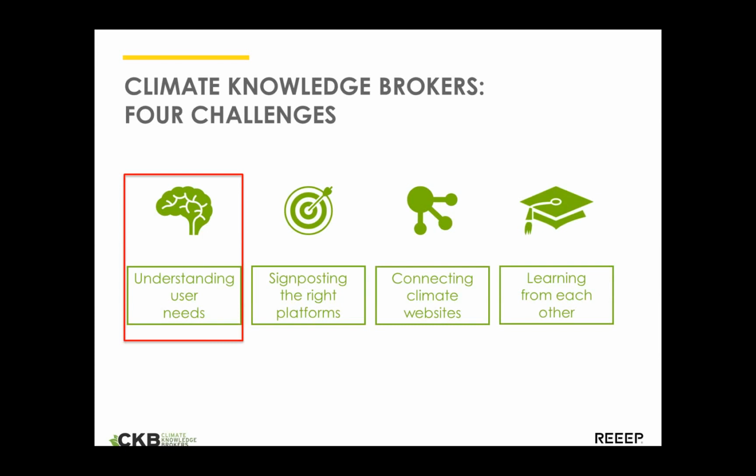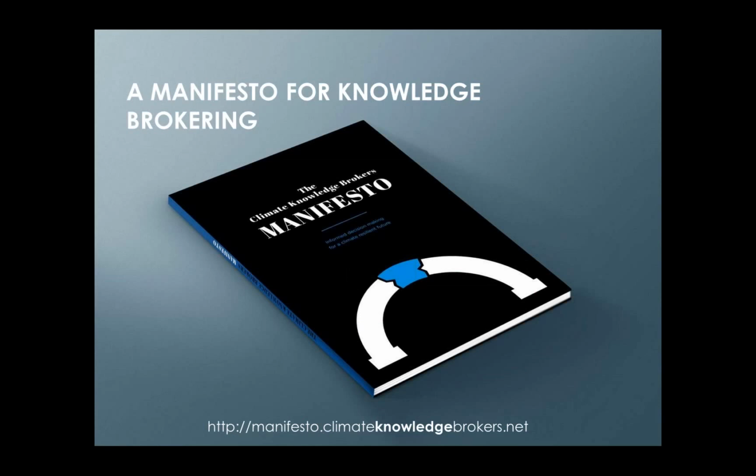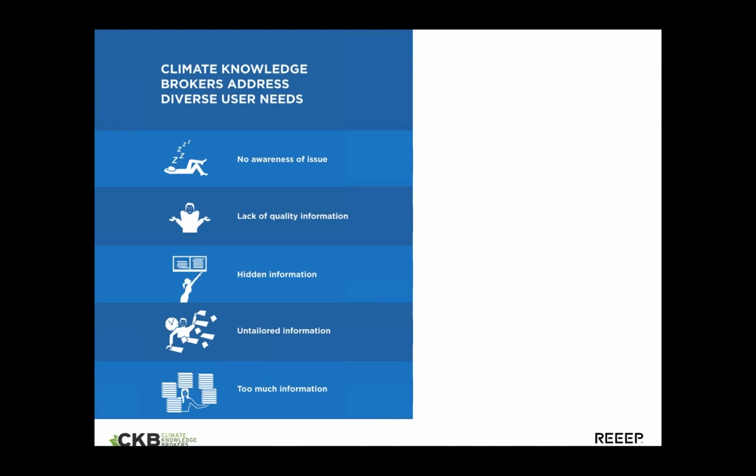I want to start very briefly with understanding the user needs, because I think it's absolutely essential that we are aware that all the things that we are doing when we talk about connecting climate portals and making climate information available all has to be based on user needs. We need to understand what the users need, and we had a quite interesting undertaking in the Climate Knowledge Brokers Group in the past months, which was that we wrote a book together. More than 80 people provided input to that book. We had 18 contributors who brought it all together as authors, and it's called the Climate Knowledge Brokers Manifesto. The URL that you see here on the screen is the one where you can download a free copy of it, and I'm showing that to you because one of the big chapters in the book is about user needs.